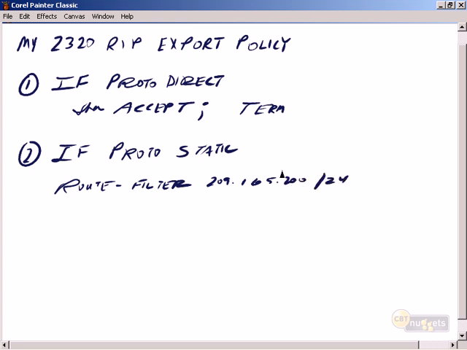209.165.200.0/24. Now, it's not going to be everything that is this and longer, or longer than this prefix, or anything like that. It's basically going to be exact, right? So we want an exact match on this nailed up route. We're going to send this route in our export policy. So if it does match, then we want to change the metric to be, let's say, something like 3. Okay, so we're going to add a higher metric with that.